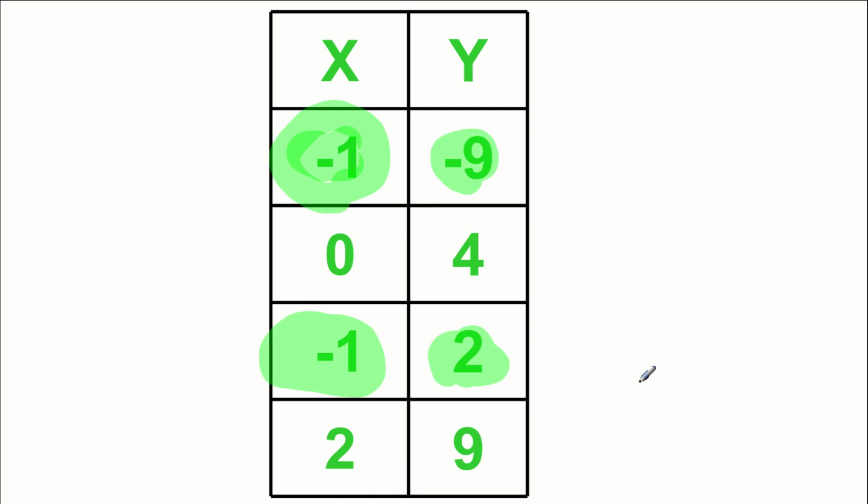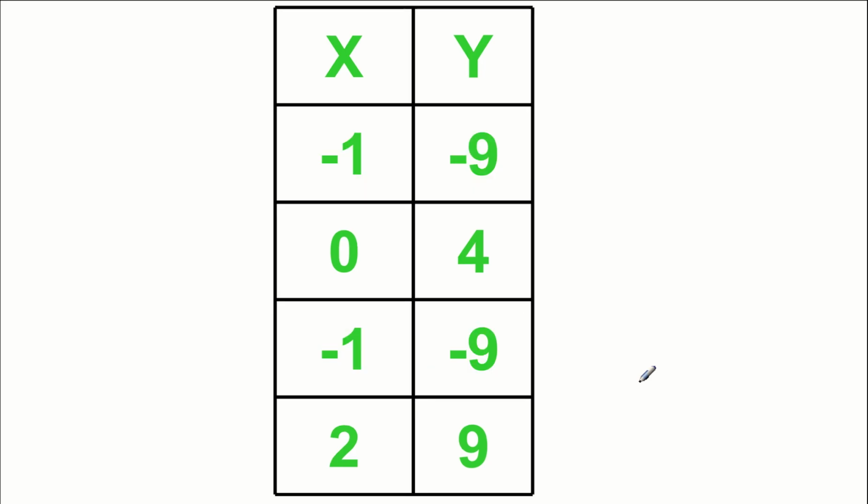So is this one working correctly? No. That's like if you push the button for Dr. Pepper, you get Dr. Pepper the first time, you push it again, you get a Pepsi, right? Not working. So not a function. If we see repeating x's, in most cases, that's going to mean not a function.